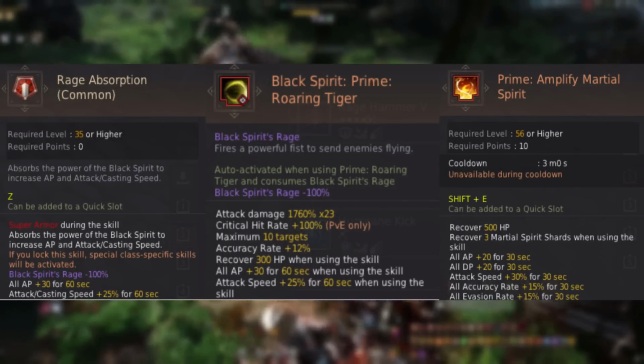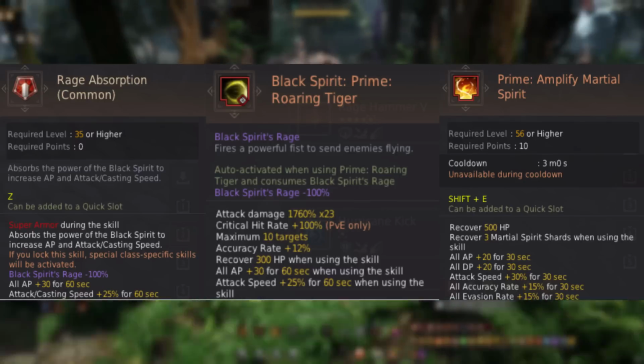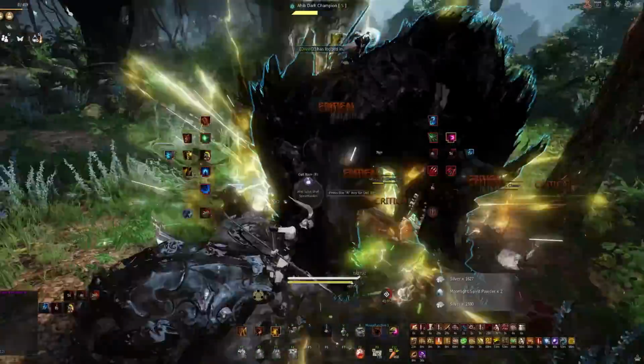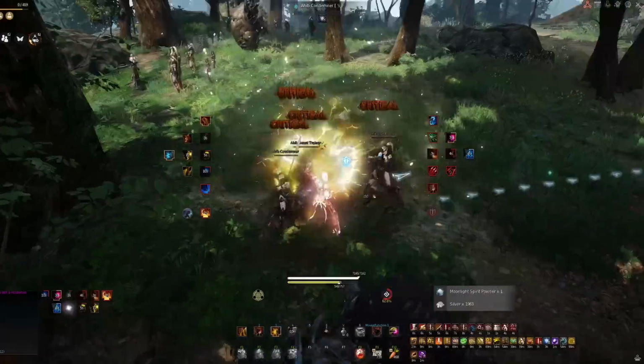This is usually anywhere between 20 and 30 AP depending on your class and gives a nice 25% attack speed boost. It is very important to keep this buff up as much as possible, so unlock that BSR bar or make sure you never let it sit at 100% and hit that Z key.